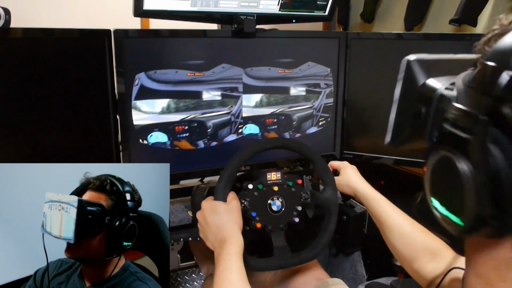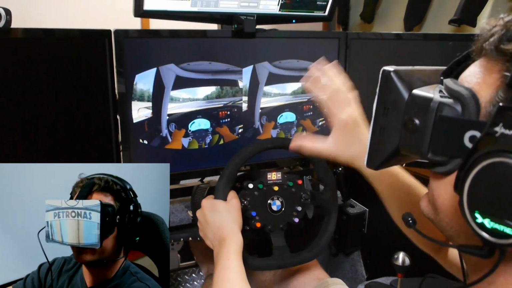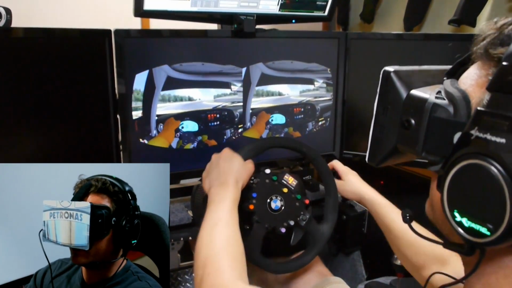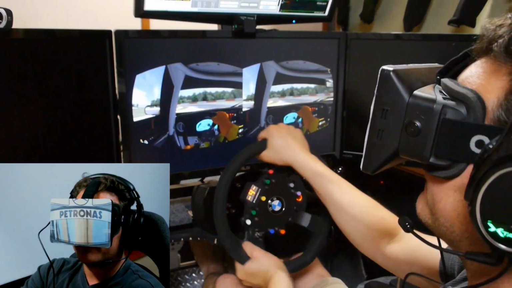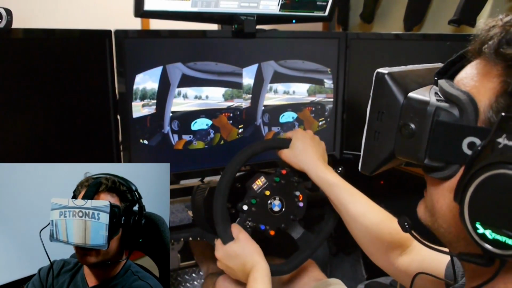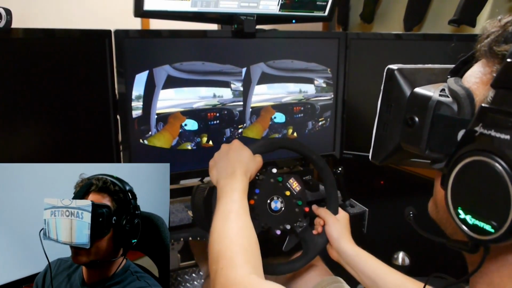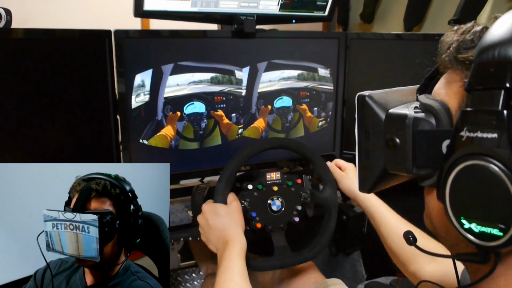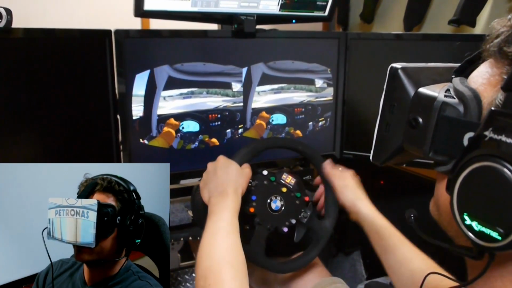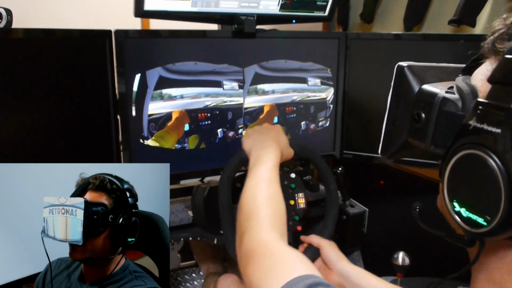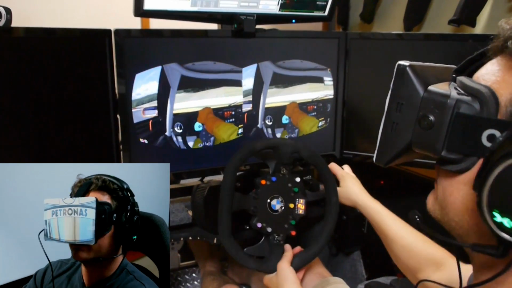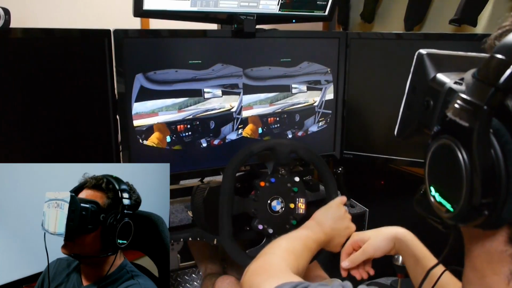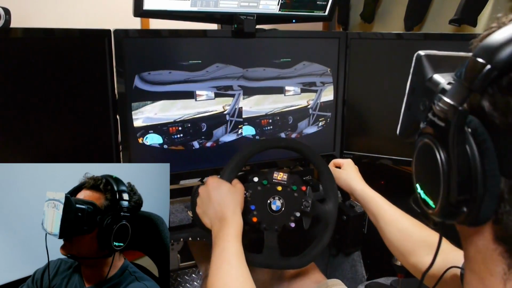Looking at the mirror feels fine, but then when I bring my eyes back to the road, of course there's that, I don't want to call it lag, but where it's hard to focus on the screen. A lot of people have been calling it motion blur. It doesn't feel like it really blurs. It makes it harder to get a focus, that's for sure. I can't see my F3 box, so I'm really relying on my mirrors to watch for traffic.